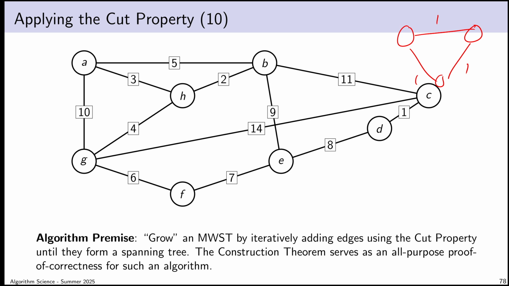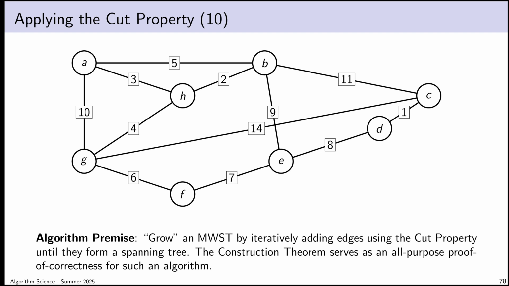So what we're going to do is keep adding edges using the cut property, but we're going to make sure that we always have a tree, or we always have something with no cycles at each step. Although the cut property might say that all 3 of these edges are in some minimum weight spanning tree, I would never add all 3 of them to the same one that I'm constructing, because it would create cycles. If I do this, the construction theorem that we just proved would be basically a proof of correctness.